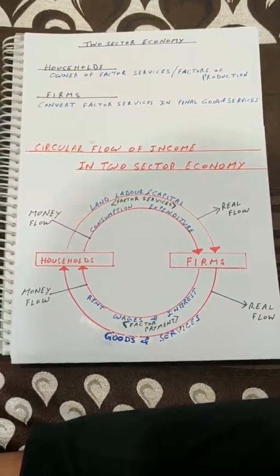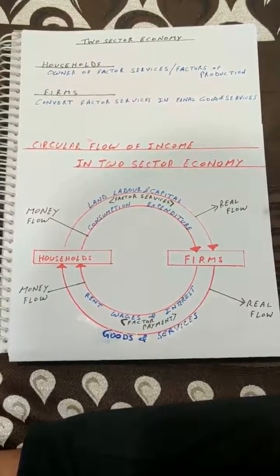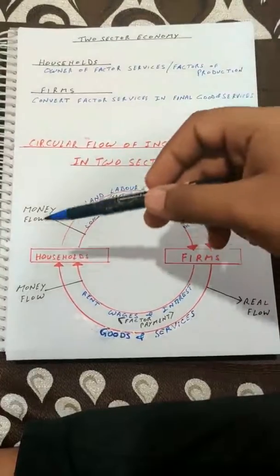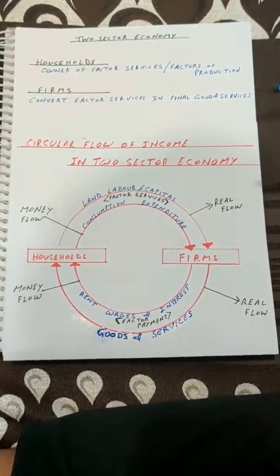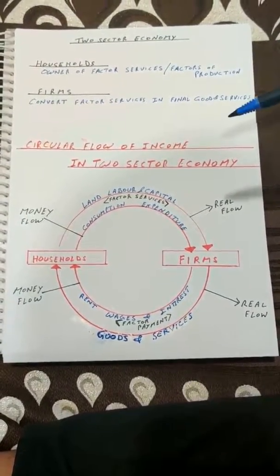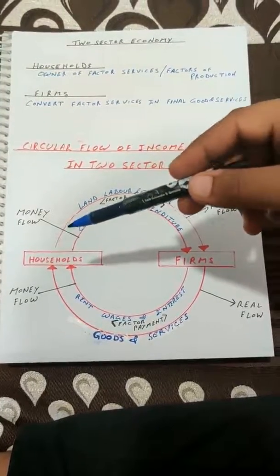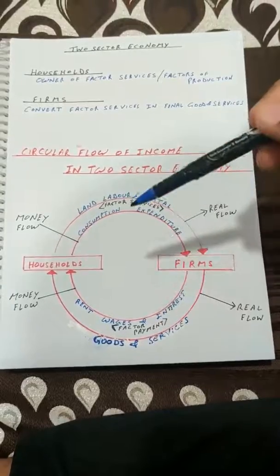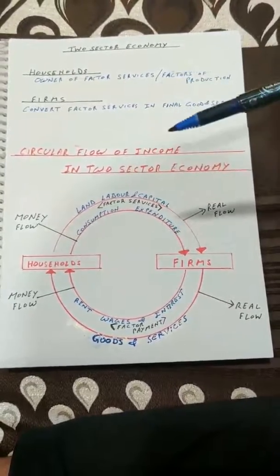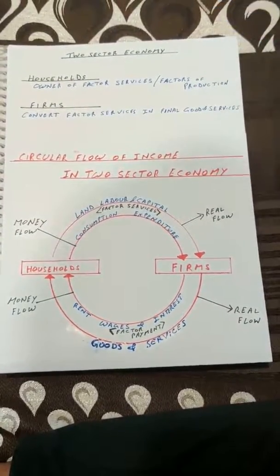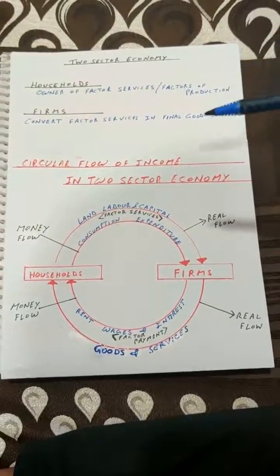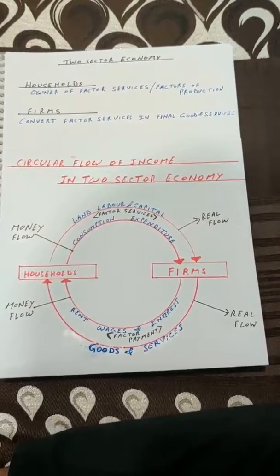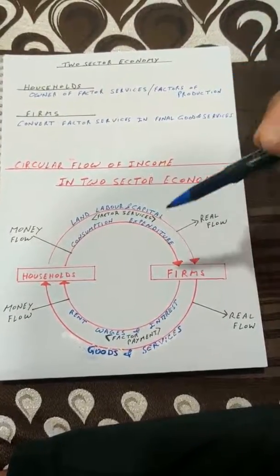Dear students, you are able to see here four arrows, in which real flow is written and money flow is written. Now what does it mean? The real flow is the flow of something which is useful to us, not only the things which we can see or touch. Services we usually are not able to see. So real is something which is useful to humankind.